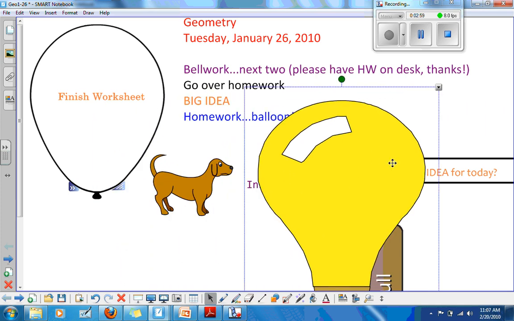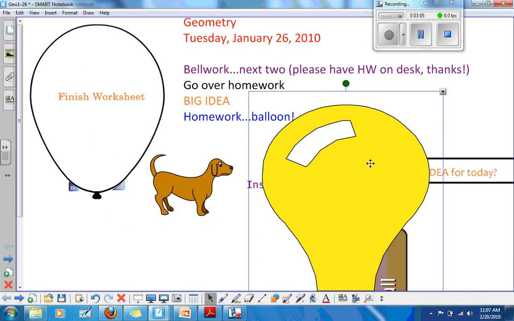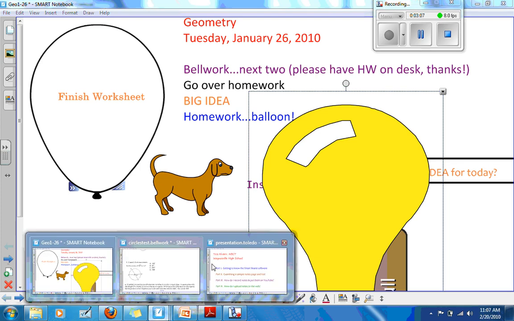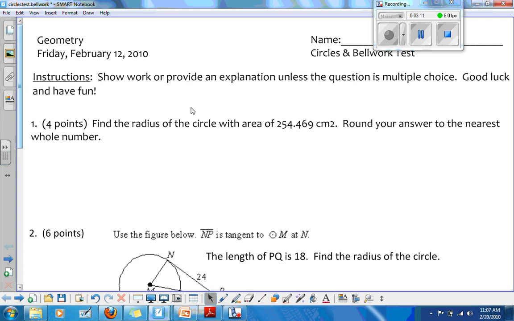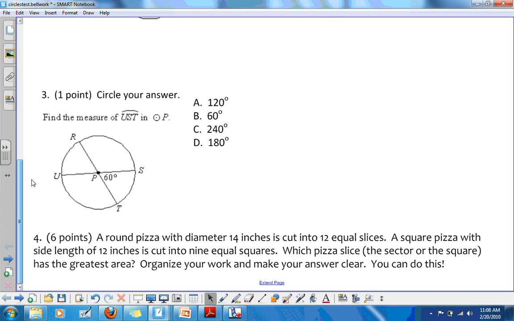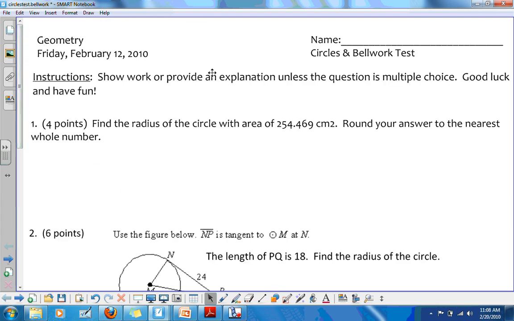And the thing that I like the most probably about the notebook software is that you can move anything anywhere that you want, and that's what's really helped me when I go to create tests. Let me show you an example of a test that I've written. Before, I would try to format it and make it real pretty in Microsoft Word, and it seemed like I would take more time to format it in Word than I would actually writing the test itself. With Smartboard software, it doesn't take any time at all. You just go in and type it, and then you can move it around as you need to.